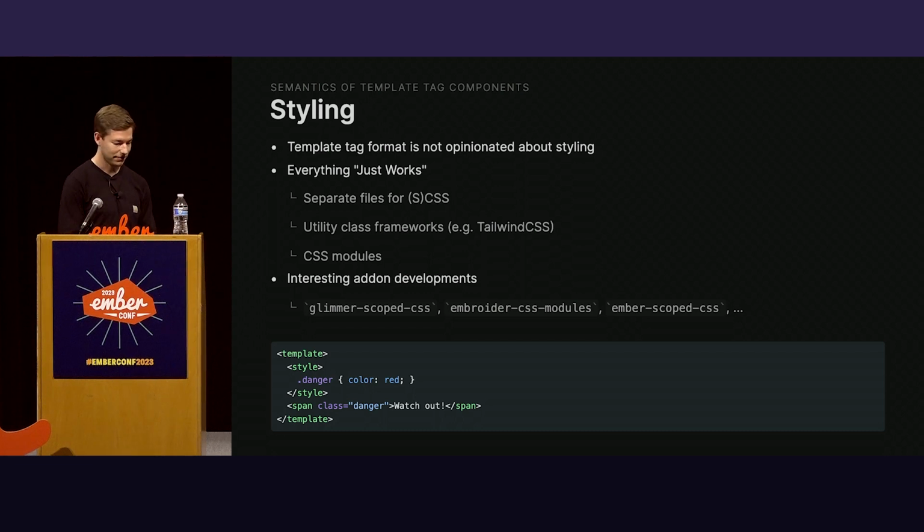So I think there's a couple of interesting add-on developments going on side by side. Glimmer Scoped CSS is the one that Yehuda also showed and Ed has been working on. This allows you to embed a style tag within a template tag, and by doing that, it will be locally scoped to just that component. But also, for CSS modules, if you're using that, there are add-ons for that, as well as just separate CSS files that also still work with template tag components.